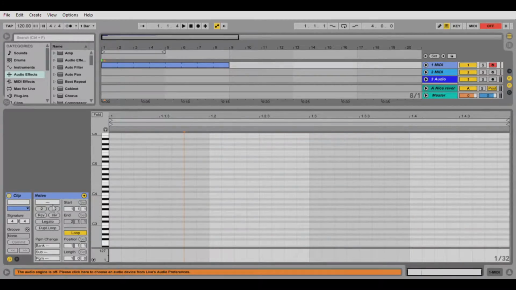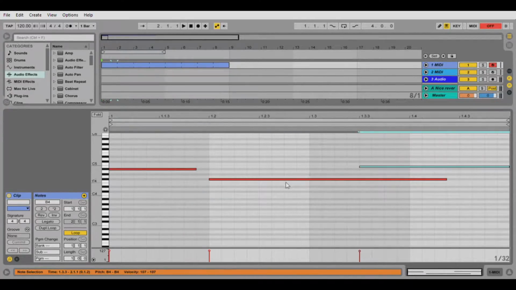There are a whole bunch of tools over here that I never used, and then I started using. If you have a melody, and you're not sure how you feel about it, it's not bad, but it's kind of getting repetitive.